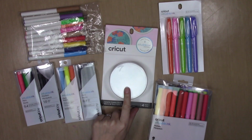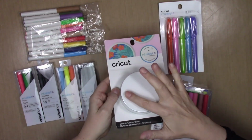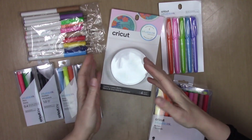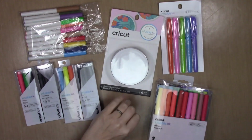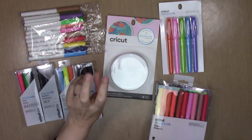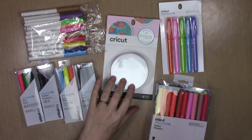Now, Cricut has a whole bunch of different sublimation blanks, or Infusible Ink blanks. These are ceramic coasters that have a special coating on them that allows you to use the Infusible Ink on them. You can also purchase mugs. There's pillow covers and cosmetic bags, and there's just a ton. Cricut makes a whole bunch. They make t-shirts as well for men, women, and children. And then there are a lot of other sublimation blanks available on places like Amazon and probably other vinyl and sublimation supply places.